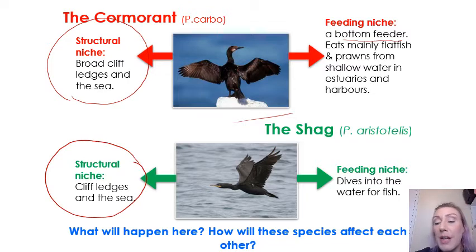So they're actually feeding on different organisms, so they won't be in competition for food. So although there may be some competition for nesting sites in terms of their habitat, they don't eat the same food source. Okay, so their impact on each other is quite minimal. There's some interaction as they live in the similar parts of the cliff, but they aren't going to have a significant effect on the other's numbers.